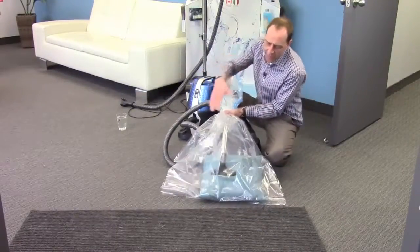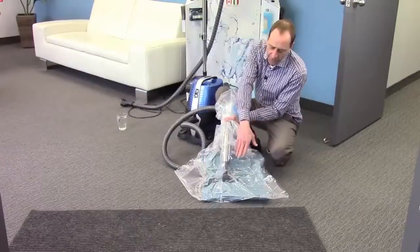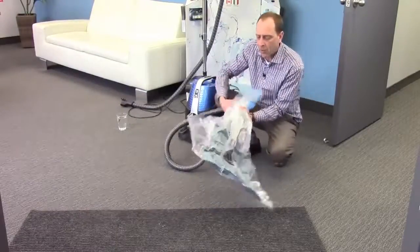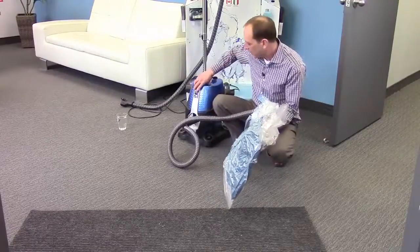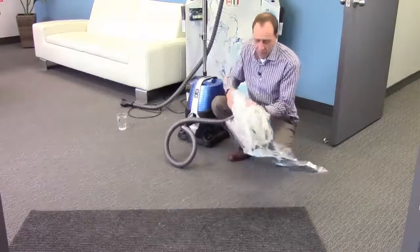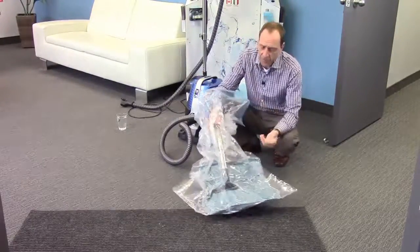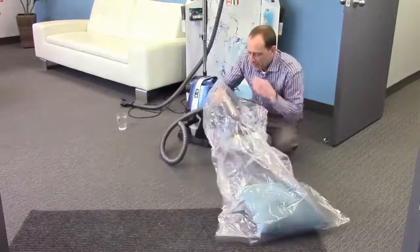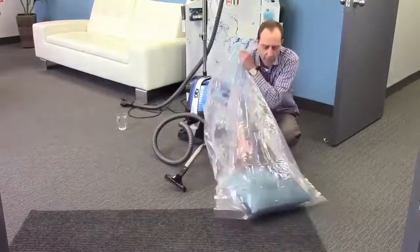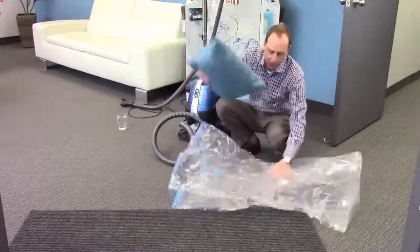We're going to pull all of the air out of the bag, and then what we're going to do is suck all the air out of the pillow. So we're actually removing any dust mites, anything that might be in that pillow. Now, when we turn it off, you'll see it'll reinvigorate again, and your pillow will go back to normal. So it's a fantastic way to clean the pillows or any of the upholstery in your house. It's a great way to do it.